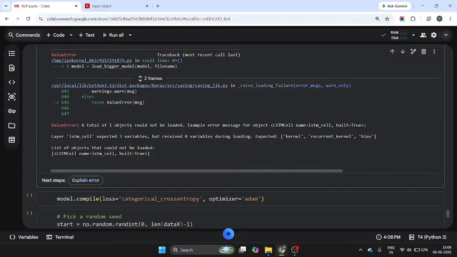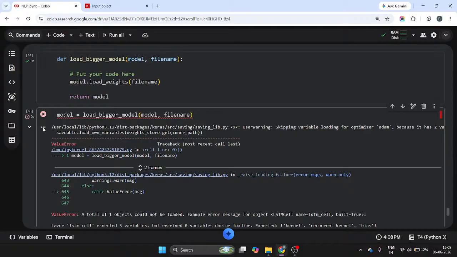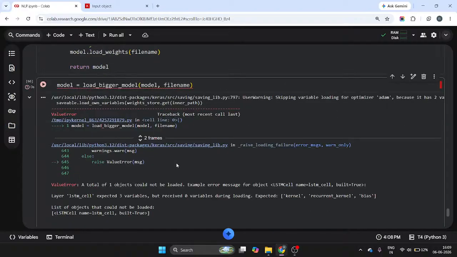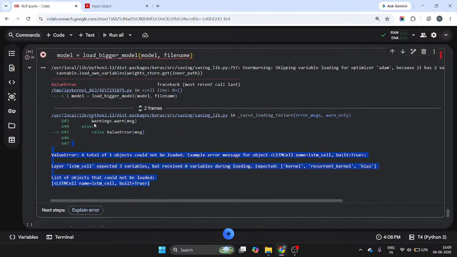Okay, a total of one object could not be loaded. Example error message for object LSTM cell: layer LSTM cell expects three variables but received zero variables during loading. Okay, so this error is coming.